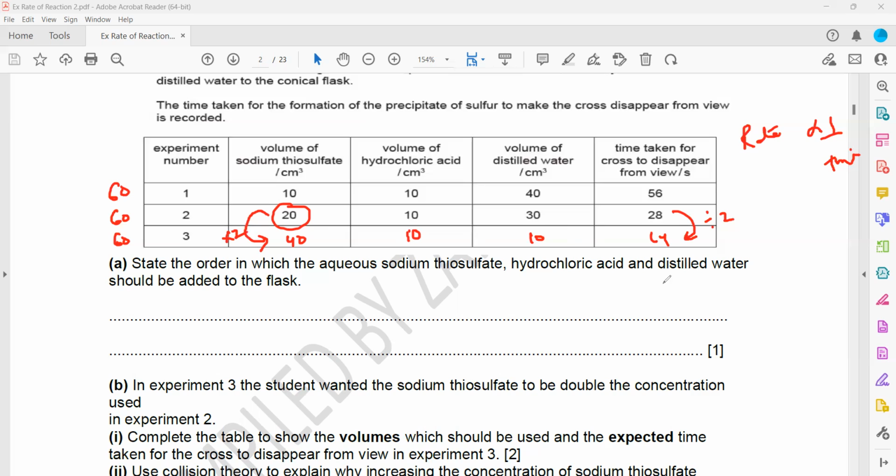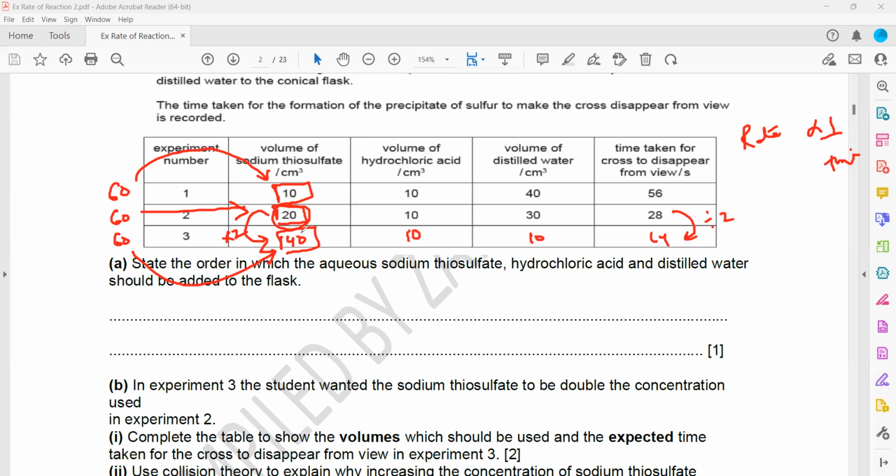So in experiment B1, you have to complete to make the total volume: first, the double concentration for thiosulfate, and the sum should be 60. And the second part, if you double the concentration, the rate of the reaction will increase. If the rate of reaction is doubled, it will take shorter time. Here volume is not affecting the rate, the amount is affecting, because when you compare the proportion to total volume, we were only having 10 cm cube out of 60, 20 cm cube out of 60, and 40 cm cube thiosulfate out of 60.